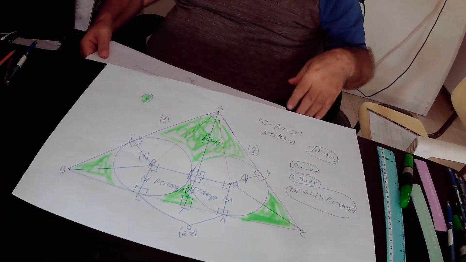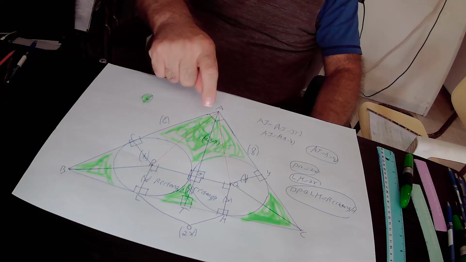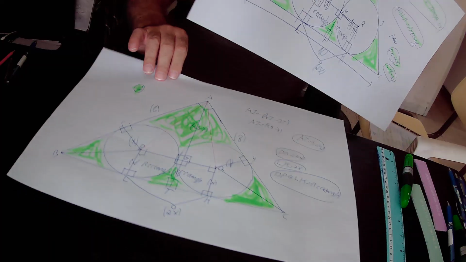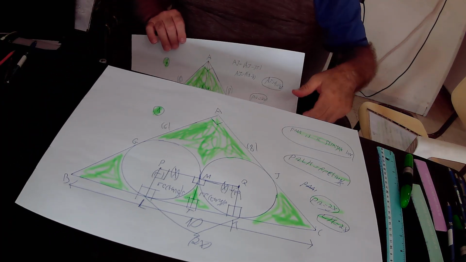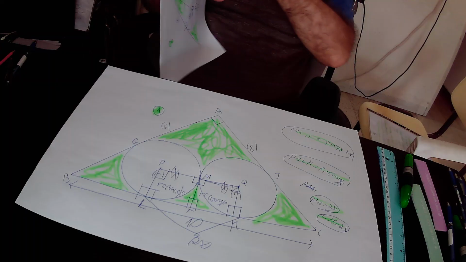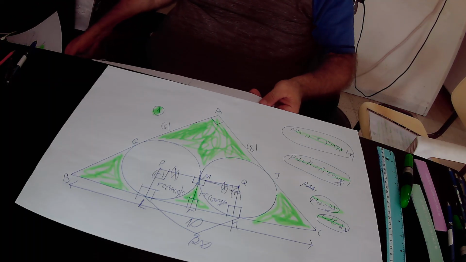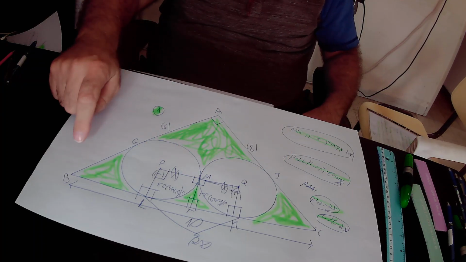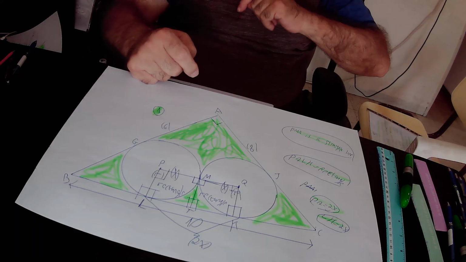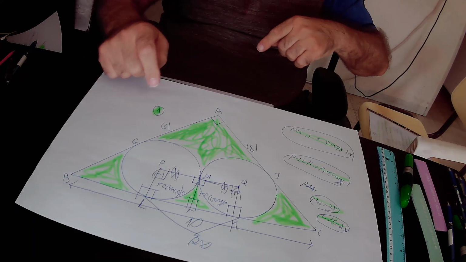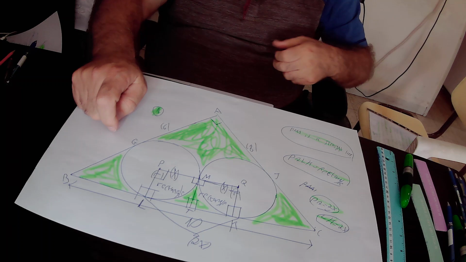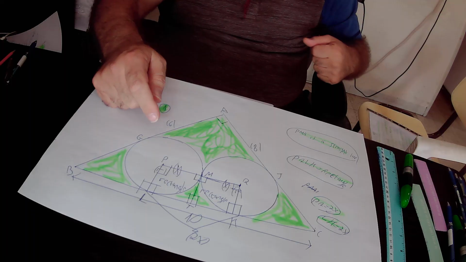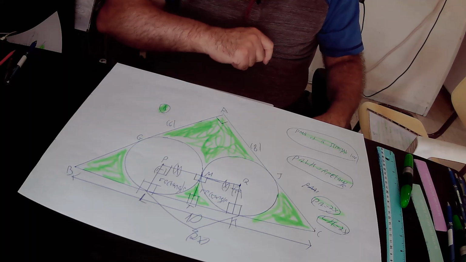In the second question, our task was to find out the area of this green shape. We have the right triangle ABC, AB equals 6, AC equals 8. The hypotenuse BC is the missing side. Inside this right triangle ABC, we have these two identical circles. Again, our task is to find the area of this green shape.